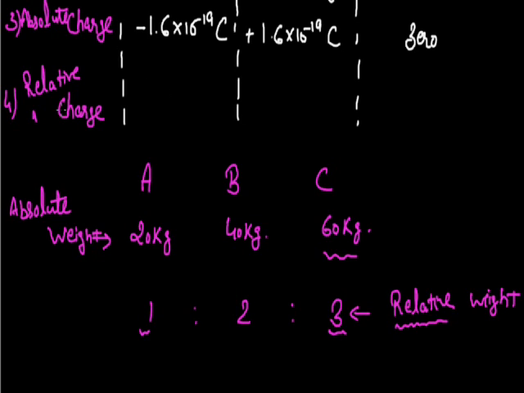As we can see that the charge of electron and proton is same, so if we take the ratio for this, then the ratio will be 1 is to 1. If I indicate the nature of this charge also, then the value will be minus 1 for electron and plus 1 for proton, and neutron is at zero charge since it is electrically neutral. So this is the relative charge for these fundamental particles. Now we will go through the mass for these particles.